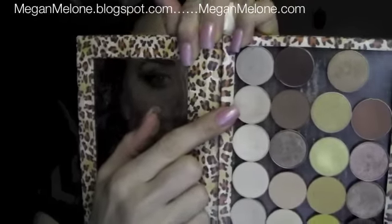Let's see, we'll start off with Ricepaper by MAC. That's this one right here, and it's a really pretty kind of neutral. It does have some shimmer in there, but it's really nice for underneath the brow bone. Vax right here, I like this. If I'm using purples, I'll use this on my inner tear duct, just to kind of brighten my eyes, and I do that a lot with my clients and my competitors. I'll put a little lighter color on their tear duct just to kind of bring out their eyes and make them really alive.